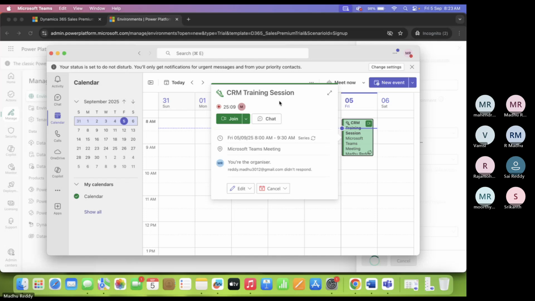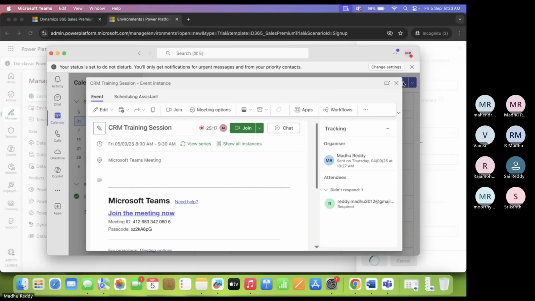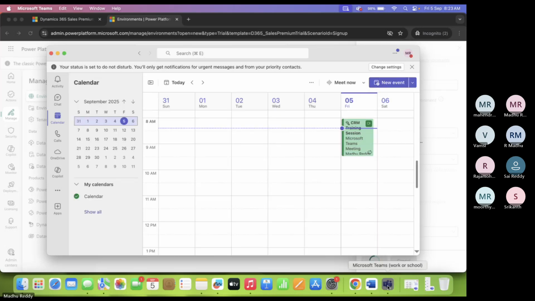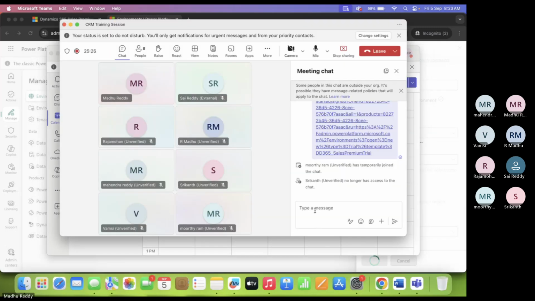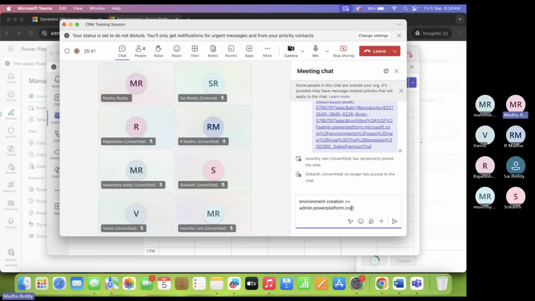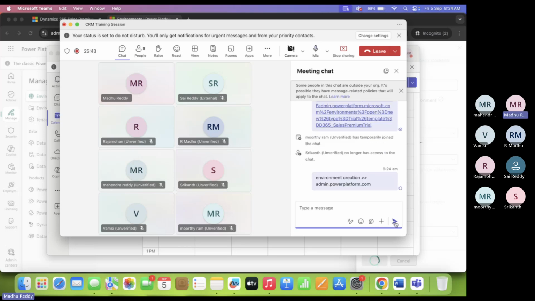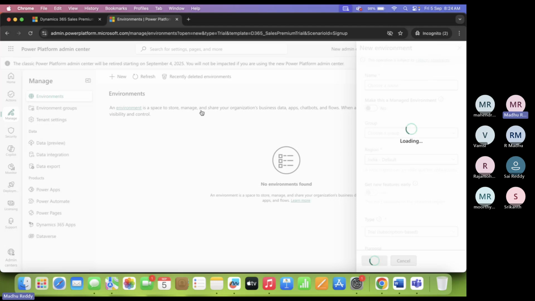So I'll give the name of the URL. If you use admin.powerplatform.com, it will navigate to this particular page where we need to create the environments.